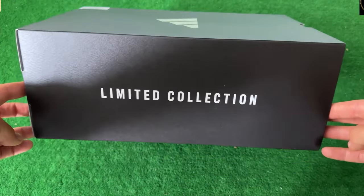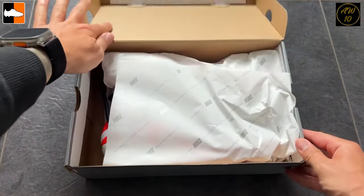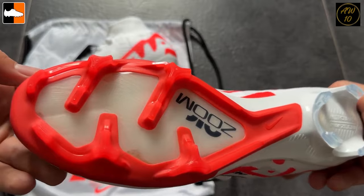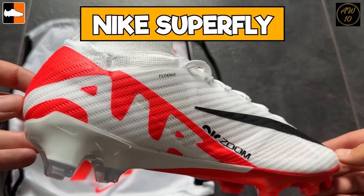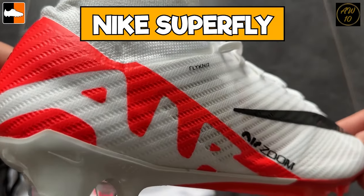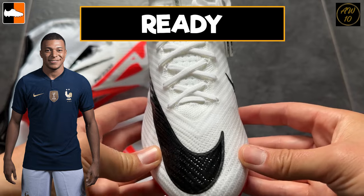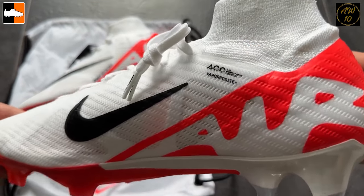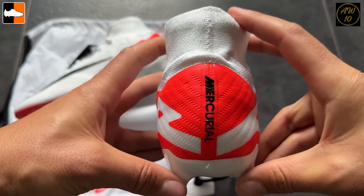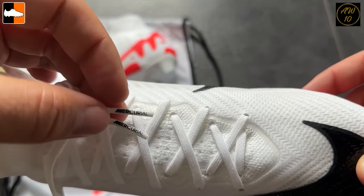Thanks to Alex at AW10 for a bunch of the videos. One of the first ones we're going to look at is the Nike Air Zoom Mercurial Superfly 9s for the new season in this white and red colorway. These are the boots worn by the likes of Kylian Mbappe and Cristiano Ronaldo. They've got a nice clean white upper, the black Nike swoosh, and a new air graphic around the heel. You're going to see a lot of players wearing these and the Vapor edition of the Mercurials on pitch.